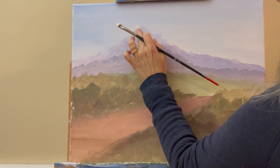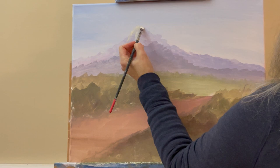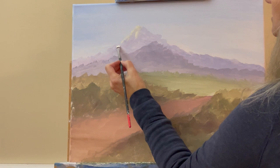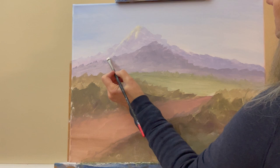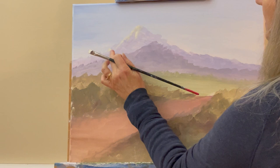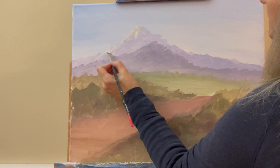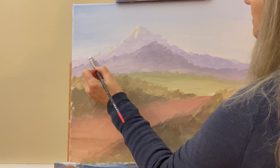And you can always go back in and mix up a little bit of your mountain color if you don't like what has happened. So I'm coming along the edge and I'm pulling that in with the flat of my brush, and then I'm just going to turn. You can even wiggle a little bit, maybe get a few bumps in there. And here's where I feel like there's a couple of peaks. So I'm going to get that, and I'm going to smooth right at the base of that peak out. And always take a moment to step back away from your painting a little bit and see what you got going on as you're working as well.